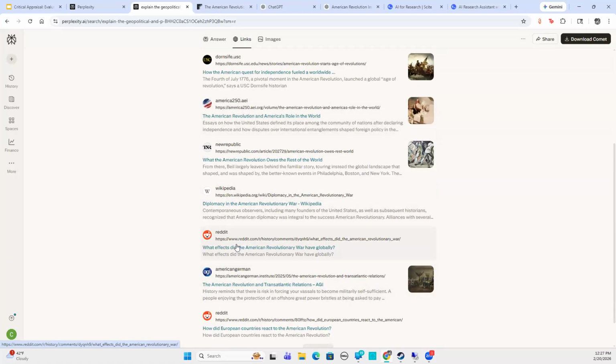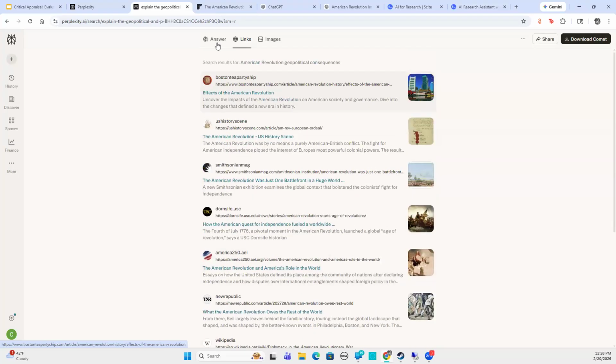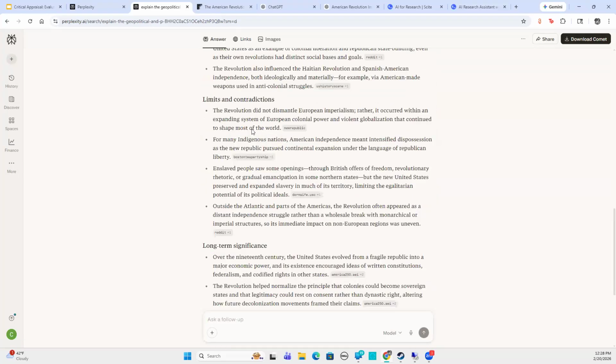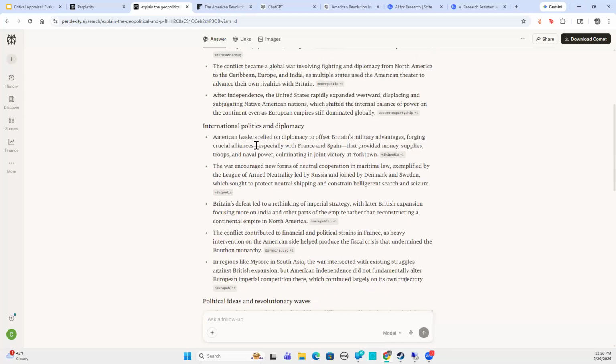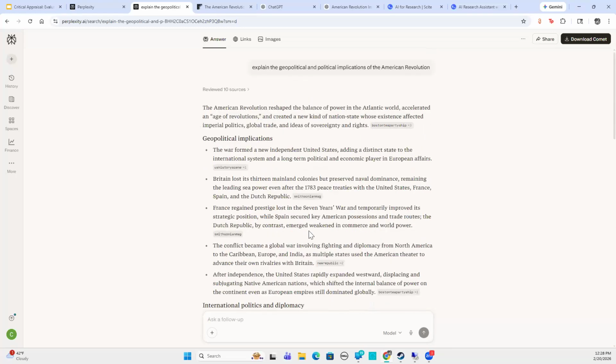So again, you have to be careful about the information you are looking at. If you cited this for an academic paper, and the professor followed up and saw that you're citing a work that cites Reddit as a source, that might not be a very good idea from an academic perspective. These are great for discovery and identifying other sources, but they're not a good source in and of themselves.